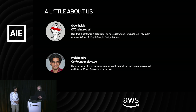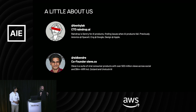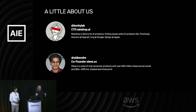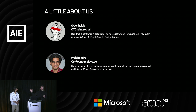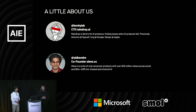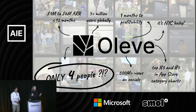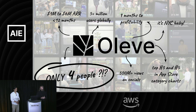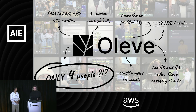We also have Sid. In the spirit of sharing how to build things that actually work, I brought Sid, who actually knows how to build products that actually work. He is the co-founder of a company called Aleve. With just four people, they grew a suite of viral apps to over six million ARR. Sid is going to share how to build products that actually work.